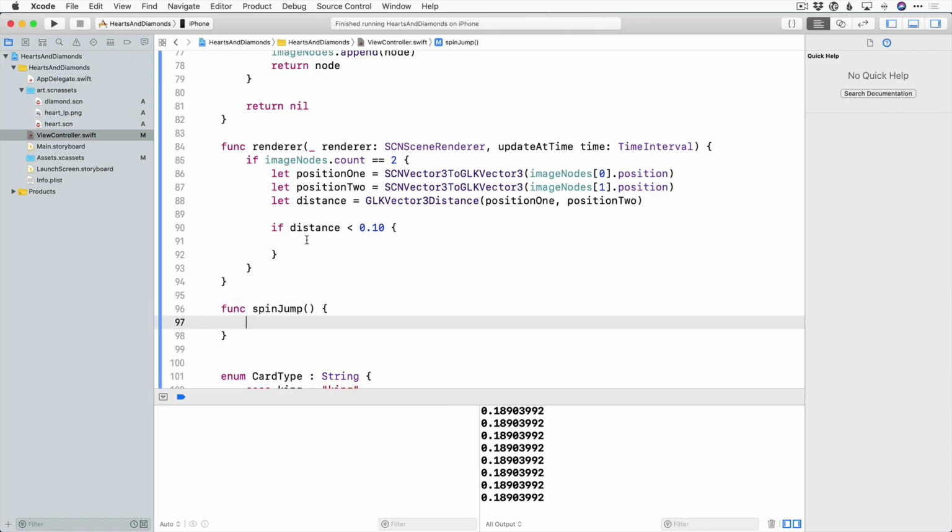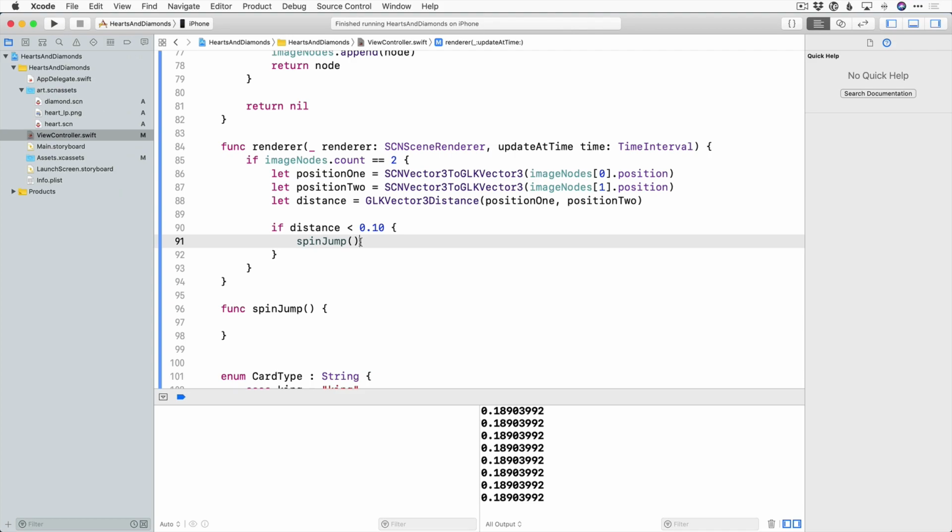Okay, but you're going to run into something. So I'm going to give you a little bit of a hint here. If you call this right here and you pass in the node and you call it on that action, remember that this method is called every single frame. So if you have an action to say make it scale larger, then it's going to try and scale larger every single frame, and that's not going to work. So you're going to have to come up with a solution to get around that.